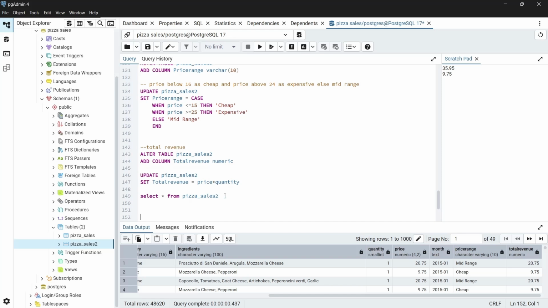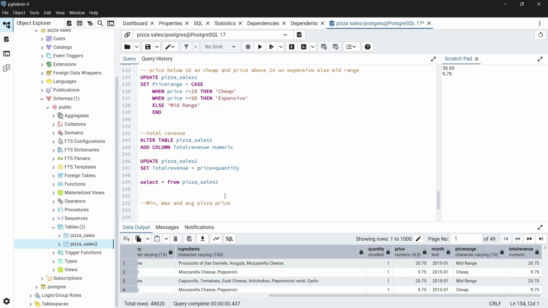Now I'll find minimum, maximum, and average pizza price. For that, I'll use select minimum price from pizza sales 2.